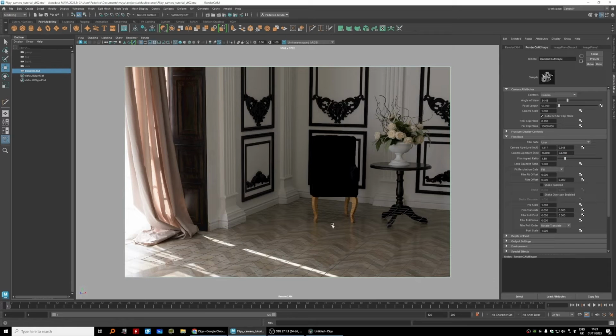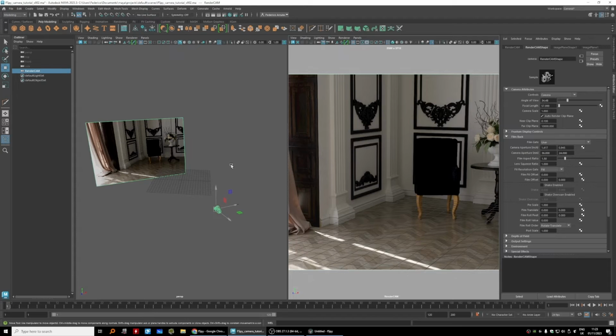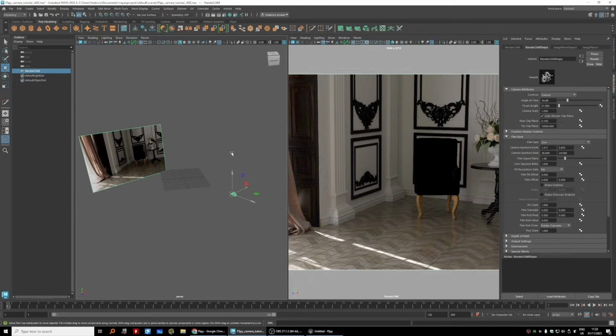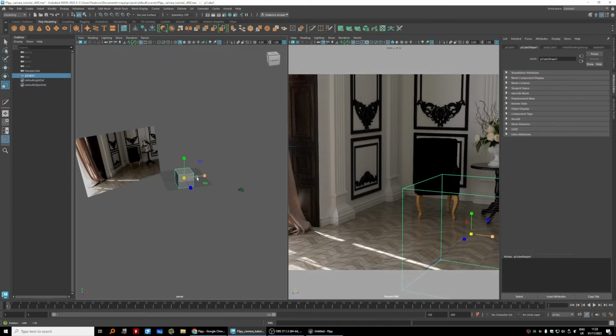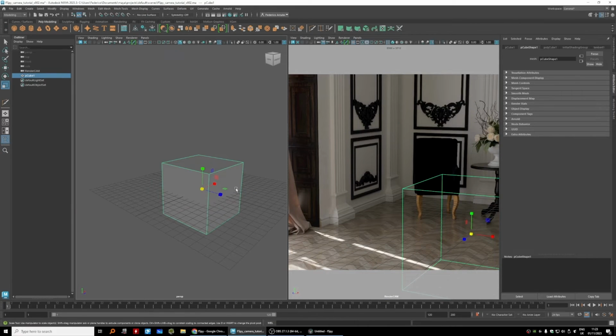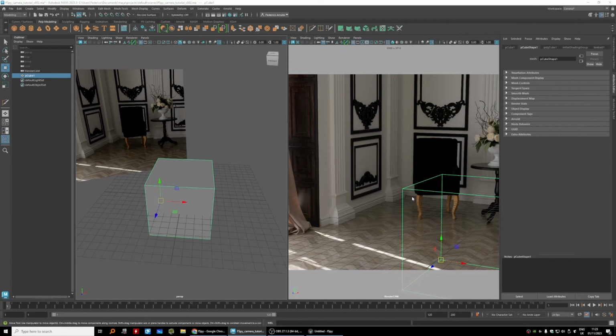Next thing you want to do is the first lineup for the grid, something like that, nothing too complex. It doesn't need to be perfect, and we want to lock the camera. Next I'm going to switch to the two panels layout, I prefer to work in this way, and create a cube. I'm going to scale the cube a little bit so I can work with it better, and change the pivot position, snapping it to the bottom left corner.